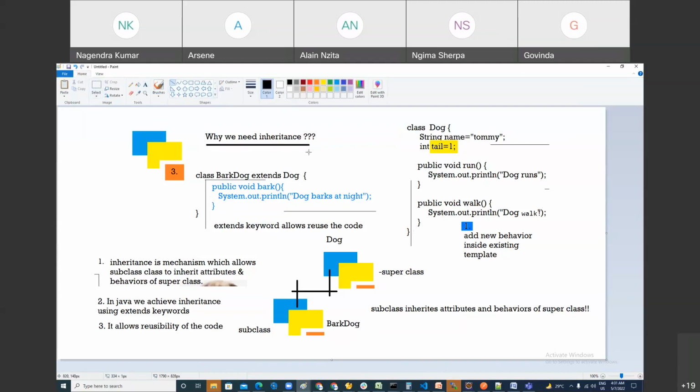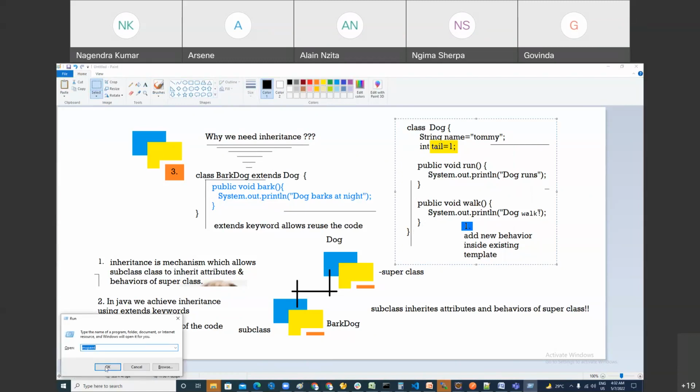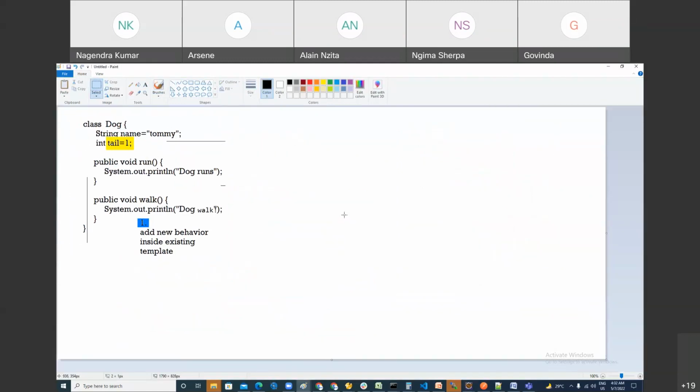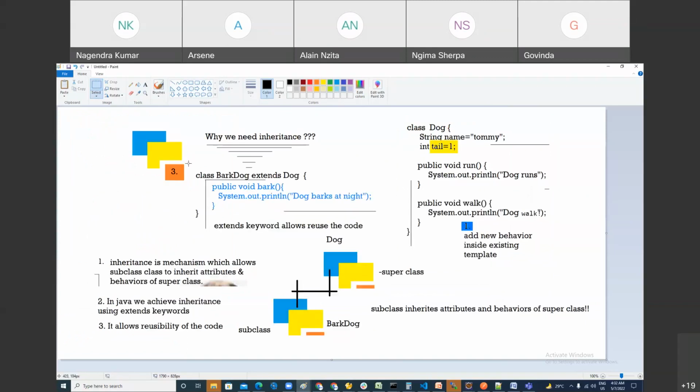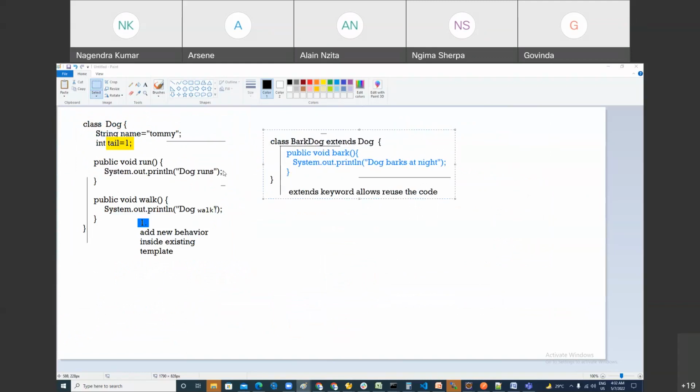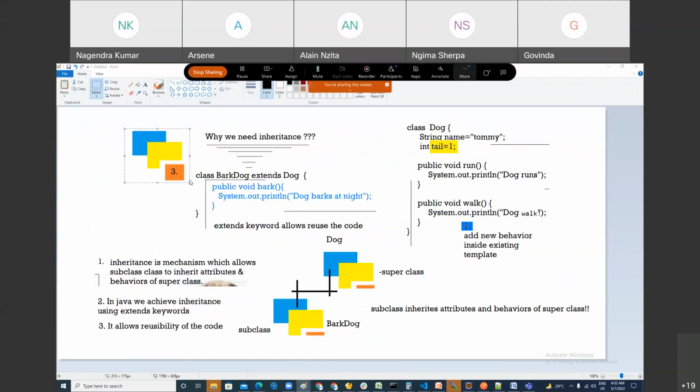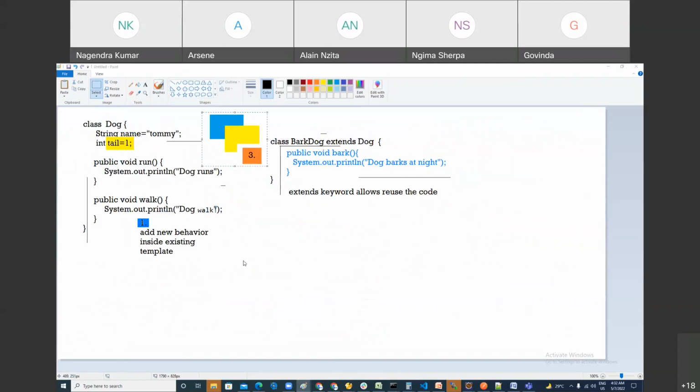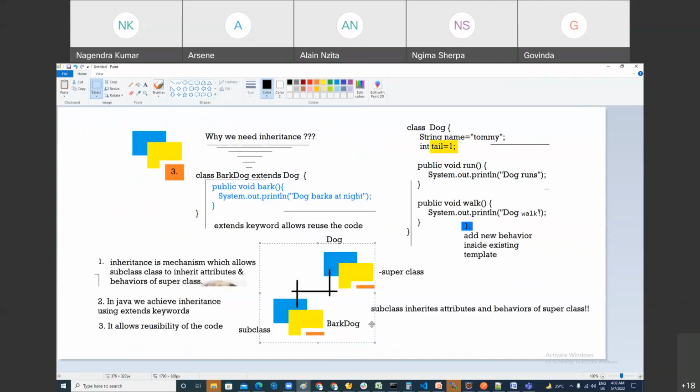Is there anybody who does not understand this much? We have to see a lot of permutation and combination of inheritance, so you have to be smart. Let me make another diagram for it. This is my superclass and this is my subclass. Do you understand this much or not? Are you super duper confused? No confusion?